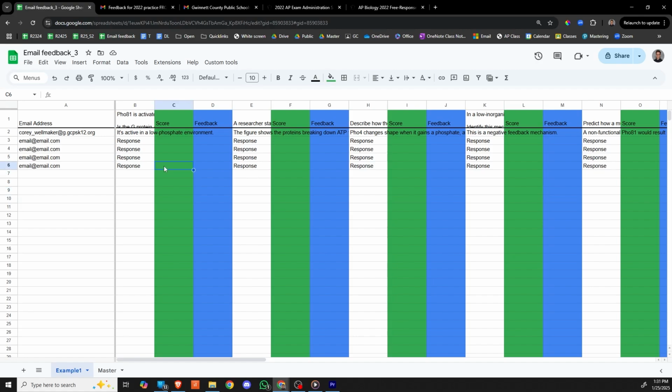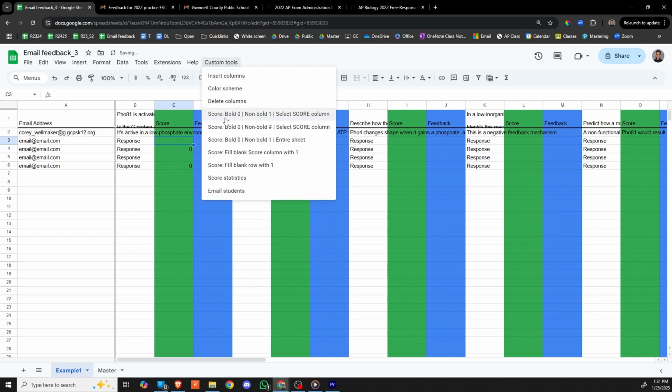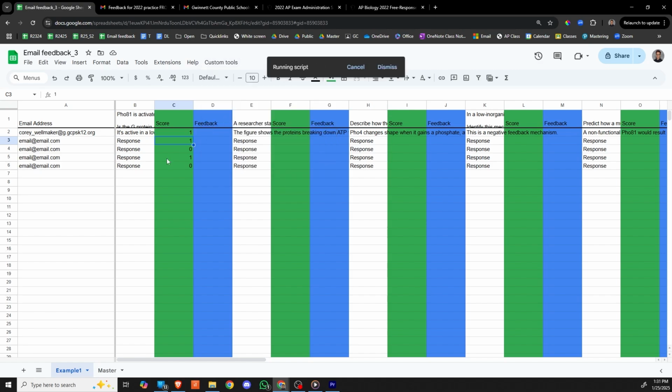A few more things that I wanted to mention. So if you don't like the whole bold thing, that's fine. You can do like 0, 0, and you can run that bold script. And remember, at the end of the day, it's not going to override cells that already have a value in them.